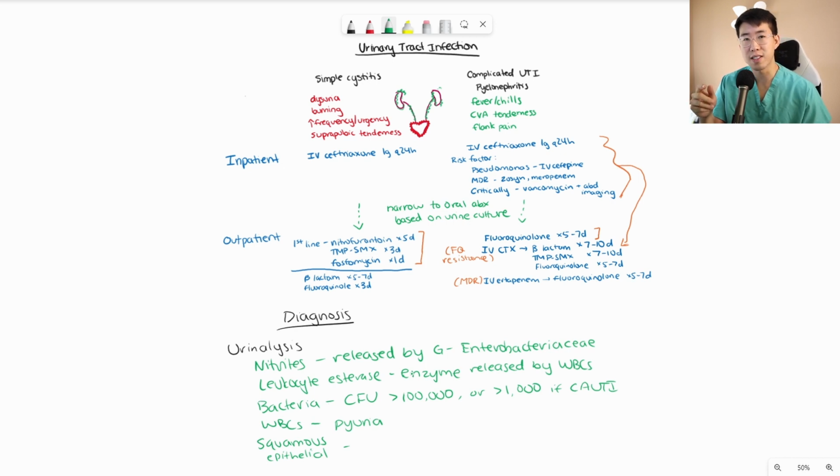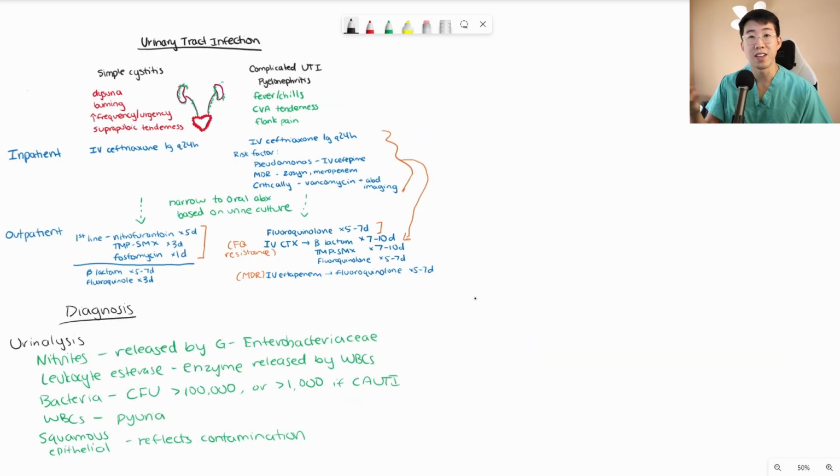Now, do be careful, because sometimes when people are talking about a dirty urinalysis, they're basically referring to a positive urinalysis with nitrites and leukocyte esterase and many bacteria, rather than talking about the presence of squamous epithelial cells and whether it's contaminated or not. So in my personal practice, I try to avoid using the term dirty UA for all my patients, because people use it a little bit differently and it can be confusing. All right, so now I want to move on to some common things that might come up, unique scenarios, and helpful little pearls that may be useful for you.